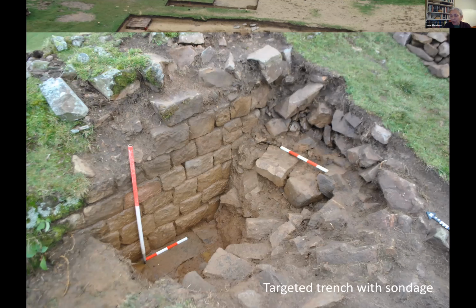And here's a much more contained example of a very targeted trench. Obviously this is a really interesting vertical section of the wall, but in order to get a section looking at all these phases of collapse, we've gone down in what's often called a sondage, which is a deep, small look-see down into the archaeology.